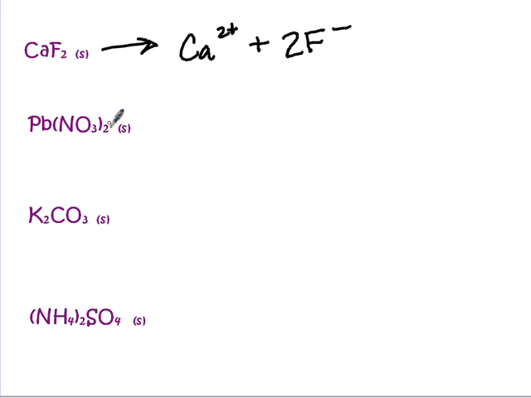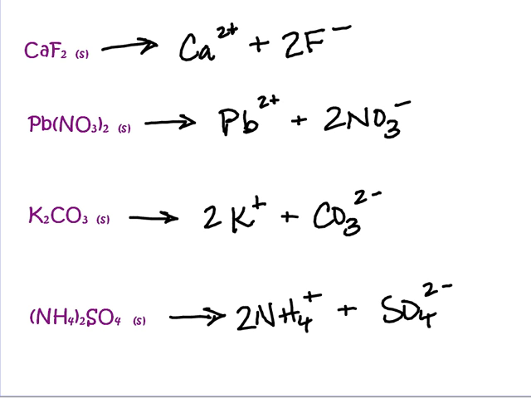Okay, I'm going to give you a chance to do these three. Press that pause button. Dissociate those ions. I'm going to be right here when you get back with the answers so you can check to see how well you're doing. Okay, how did you do? I bet you did all right with this. So here's my answers. You can check things over, make sure you got the right coefficients in the right place.